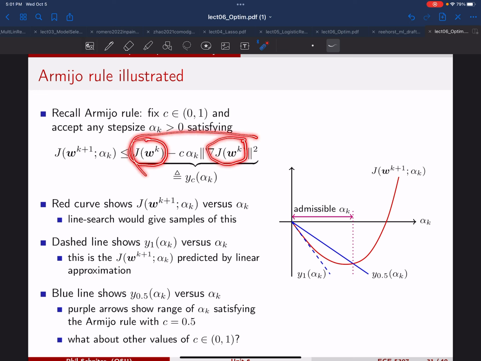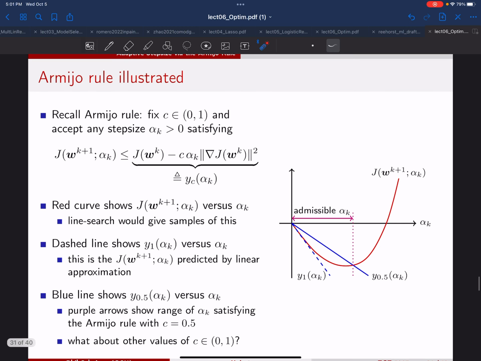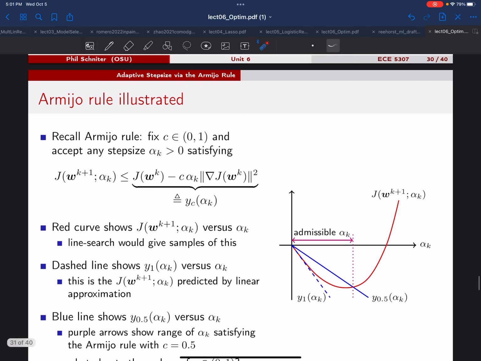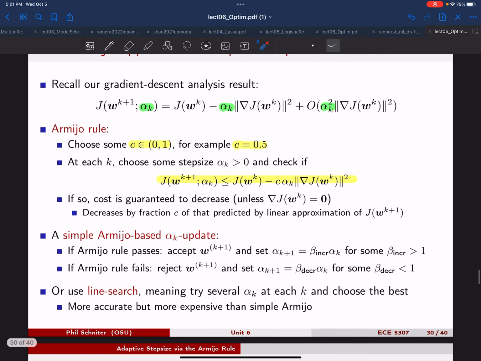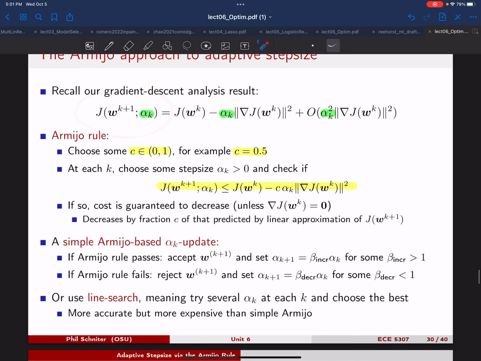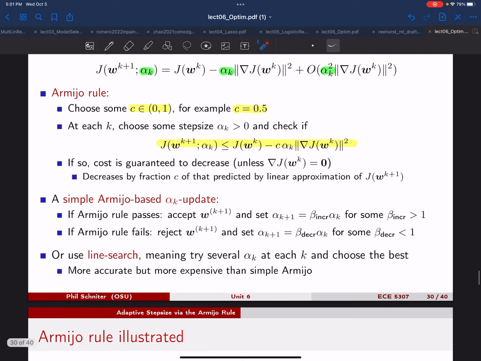So any point on the blue line is very easy to compute. Does the red line change, or is there no reason you can't just look at the intersection of your line and pick that alpha? Yeah, so anytime you want to compute a point on the red line, you actually have to run this. Oh, you have to run both. Yeah, you have to do your full cost evaluation. So that's why it's expensive.